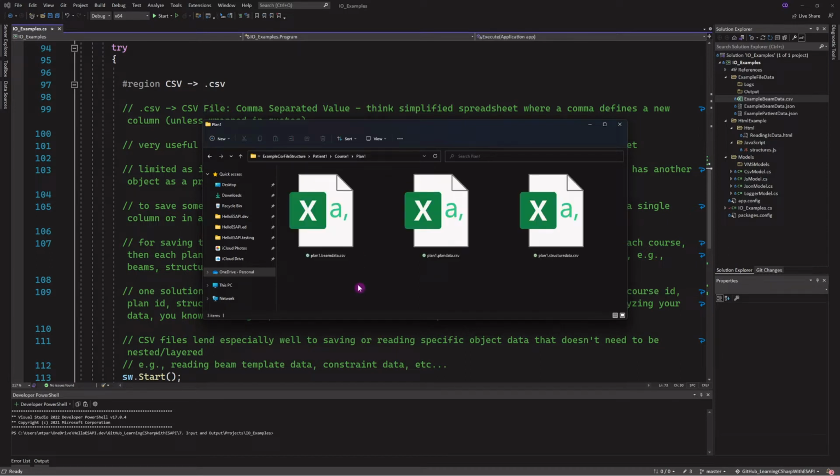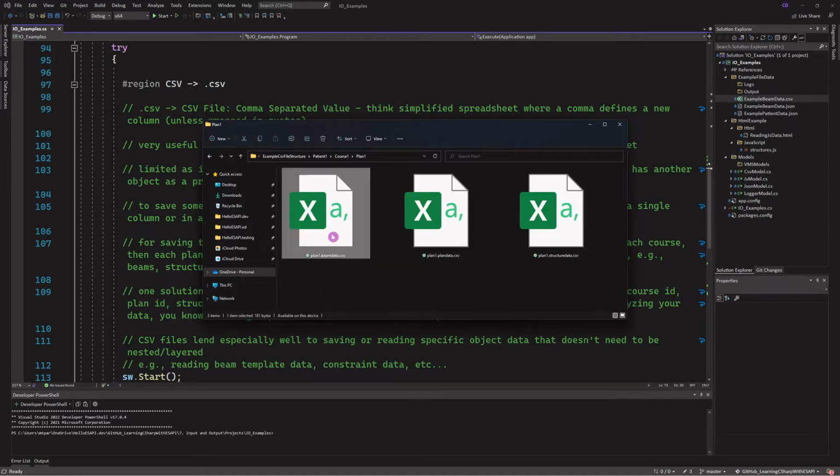And then here, now we're at our smallest level. So now we have a file for beam data, a file for plan data, and a file for structure data. And then you could have different files for objectives, that sort of thing.